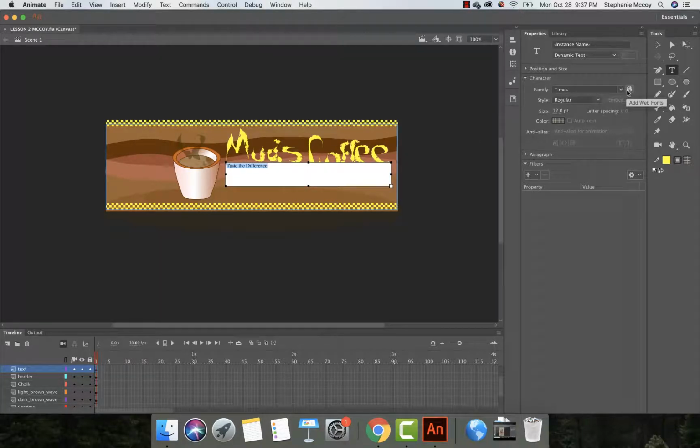Now, there's something called add web fonts, and I'm not sure right now if you guys can do that because I'm at home making this tutorial and I'm not sure if school's going to let you, but there's Adobe fonts and Google fonts. You can play around with this if you want a little bit. For the purpose of this tutorial, I'm just going to pick a font from here, but if you want to investigate tomorrow and see if it will actually allow you to log in, or maybe hopefully not log in, and click fonts from here, these are some options as well. I'm just going to change my size larger and see what happens. And play around with it.